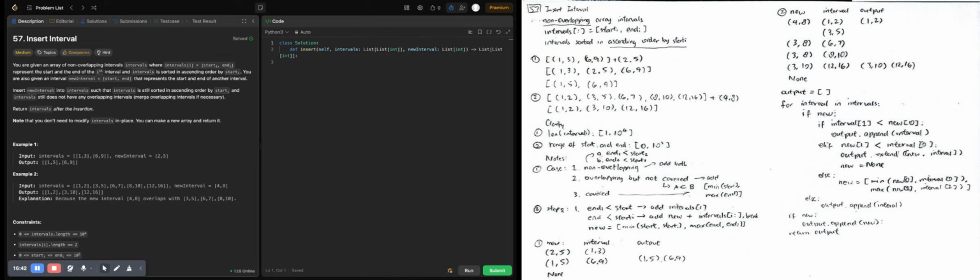Case one, non-overlapping. Case two, it could be overlapping, but not, how do I say it?